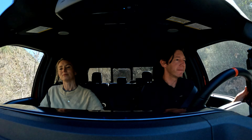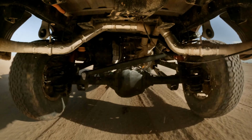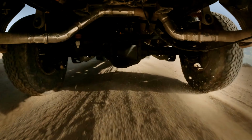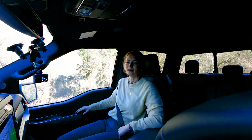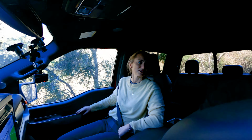That's right. Yeah, that new exhaust, I think there were a lot of complaints last generation that customers really wanted some more fun noise in this thing. It's a fun truck. You want it to sound good as well. And I think it definitely makes a lot of improvements over what it used to sound like, for sure.